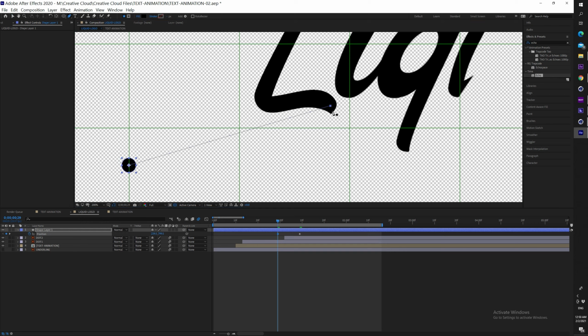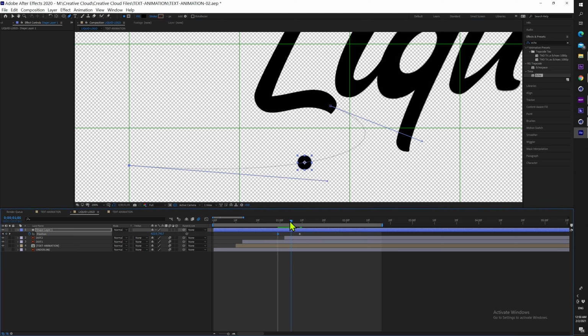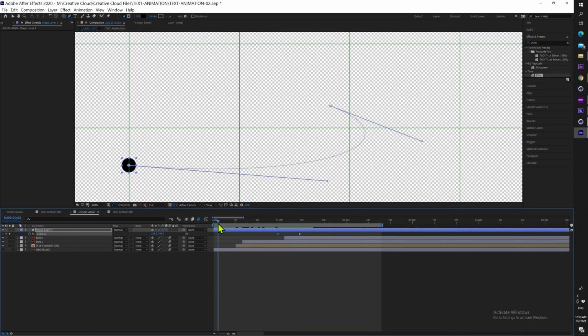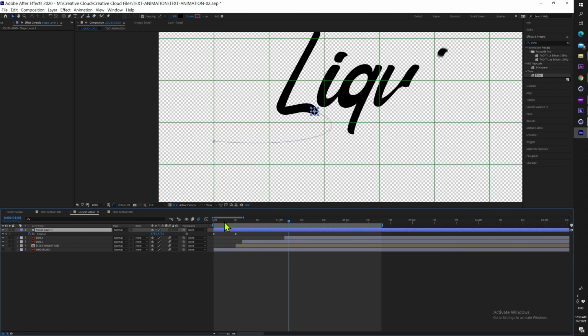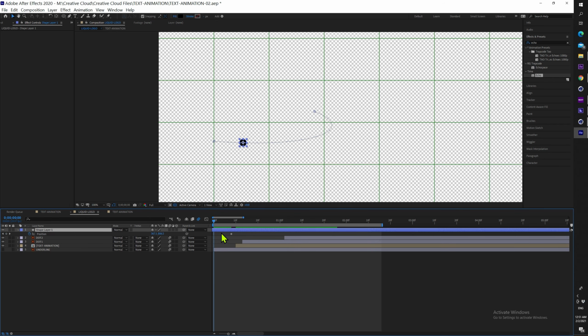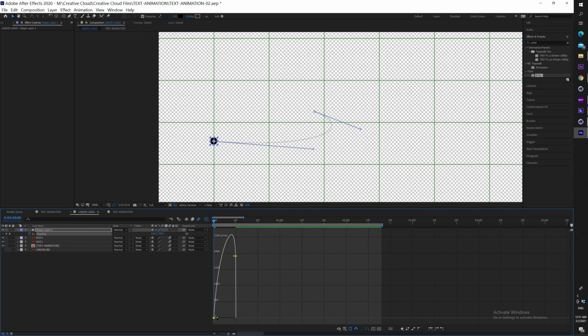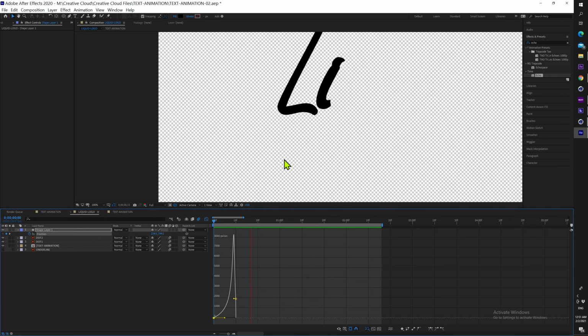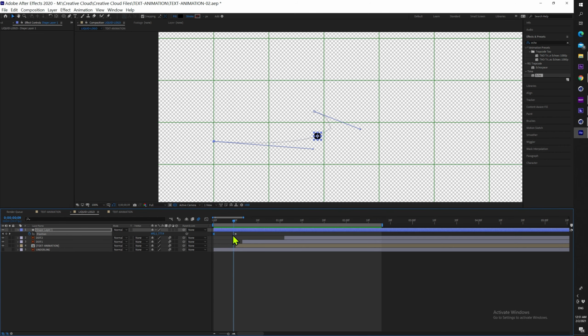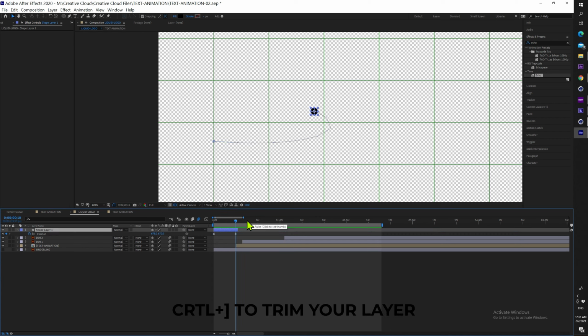Let's use our pen tool to draw our curves. So you can click on your points and then just drag them to make sure that they look just as you want to. Let's snap our layer to the very first keyframe and move it back. So I'm going to change our ease properties and make this a very strong ease in. Let's go back to our timeline and make sure to trim the end part of it.